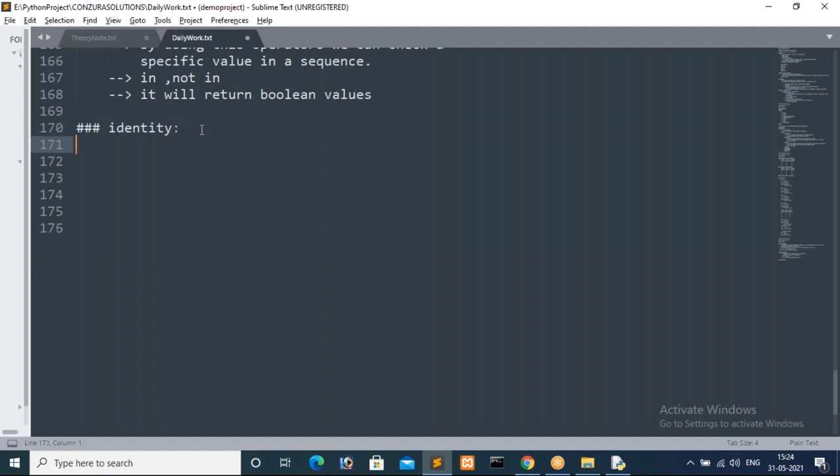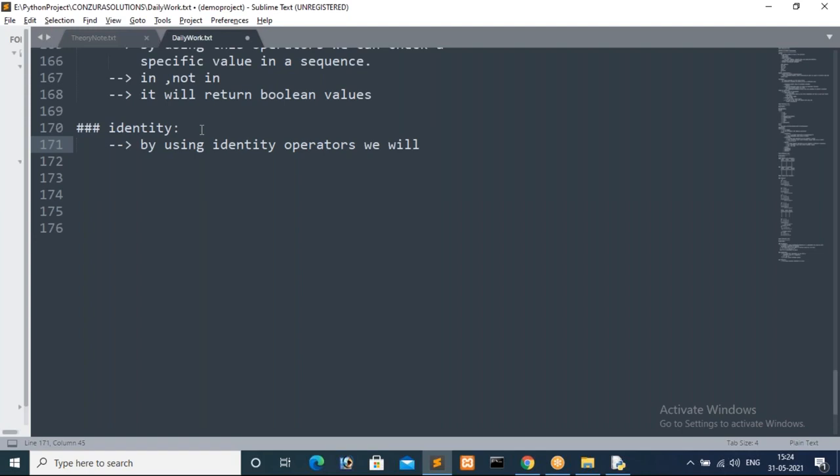By using identity operators, we can find out whether given values are equal or not.